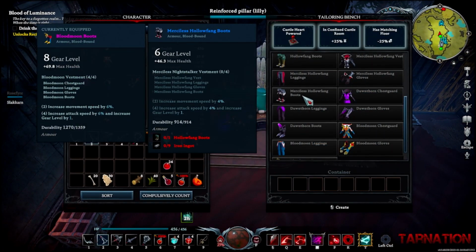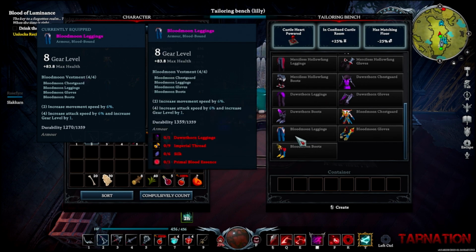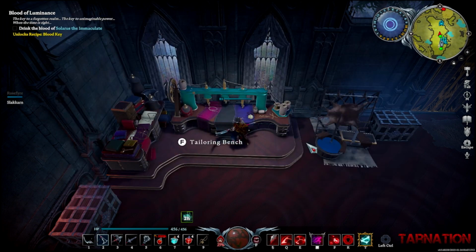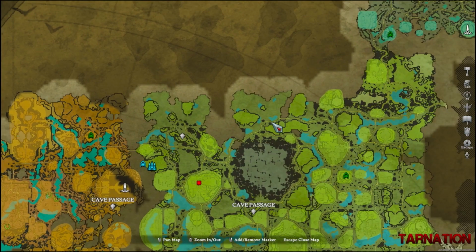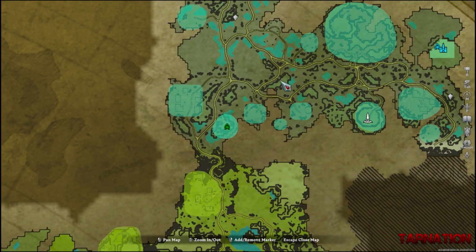I think your ghost yarn and scales are probably going to be easier first to get. Let's see here. You need scales. Yeah, because you'll get the pristine leather there too. So you could actually get your gear up. You'll get the pristine leather up here as well by killing the animals. So you'll get all three of those items in this area.